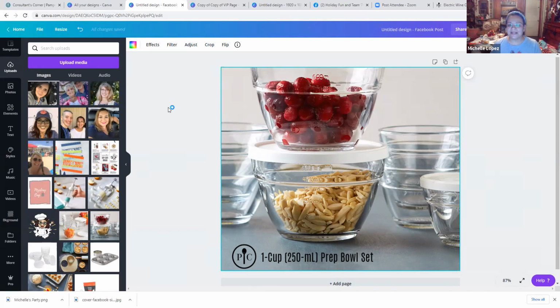So it lets Facebook know that this is the first time, per se, that this picture is being used, compared to the millions of times that this one picture is being used throughout all of Facebook because of all the consultants that we have that use it. So that is that one tip.